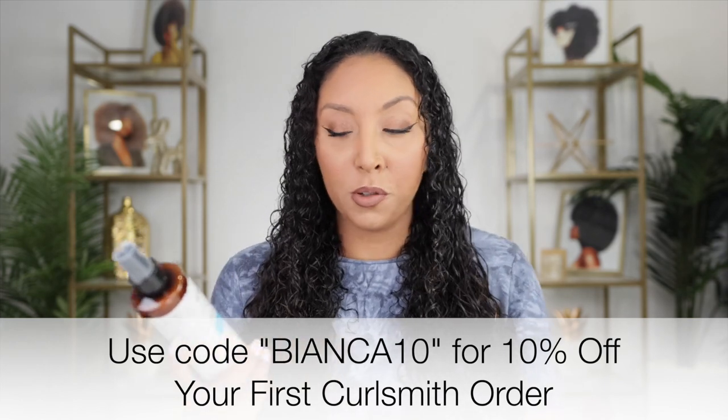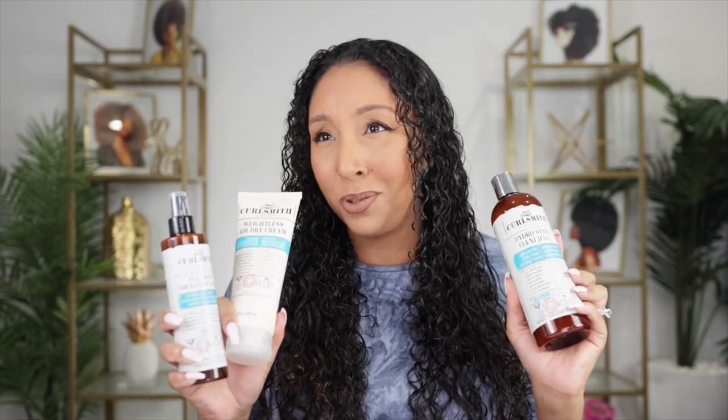But today I'm going to be trying a new CurlSmith product. Did you really think I was gonna let maternity leave keep me from trying a new CurlSmith product — especially one made for fine hair, especially one made for volume? I had to. So this is the new CurlSmith Scalp Recipe Full Body Thickening Lotion. It's supposed to volumize and provide airy definition. It's cruelty-free, vegan, no silicones, no sulfates, no parabens. This is the 18 fluid ounce bottle with a pump applicator, and it has the blue color which means it's part of the Scalp Recipe collection — probably my favorite CurlSmith collection.